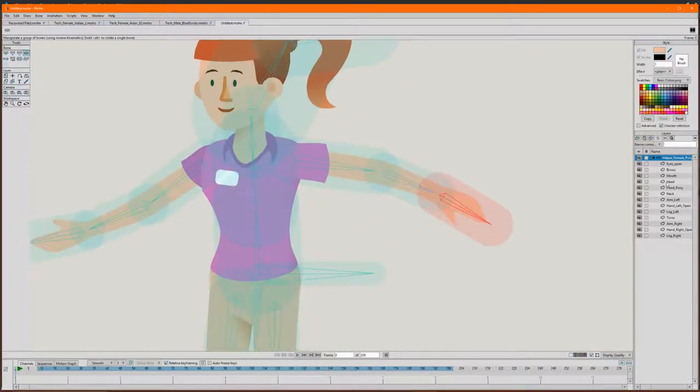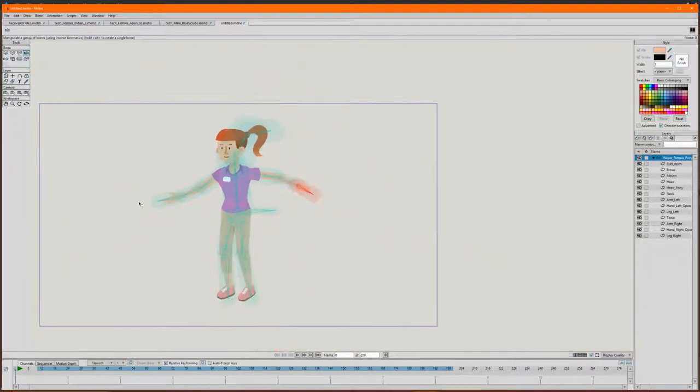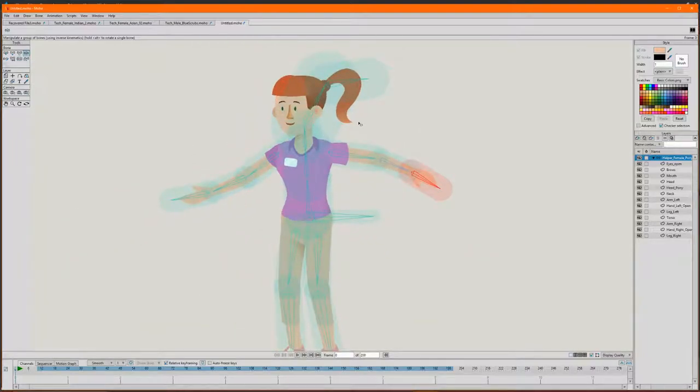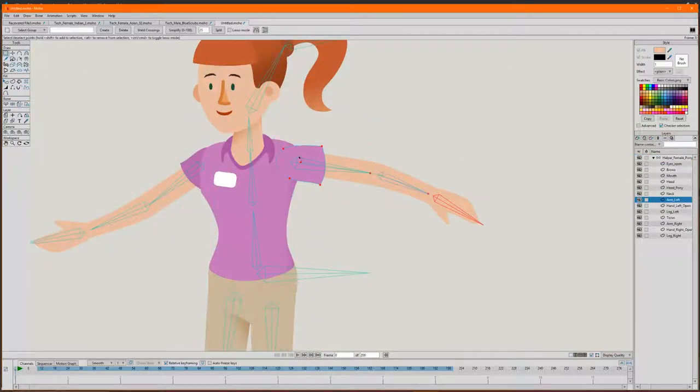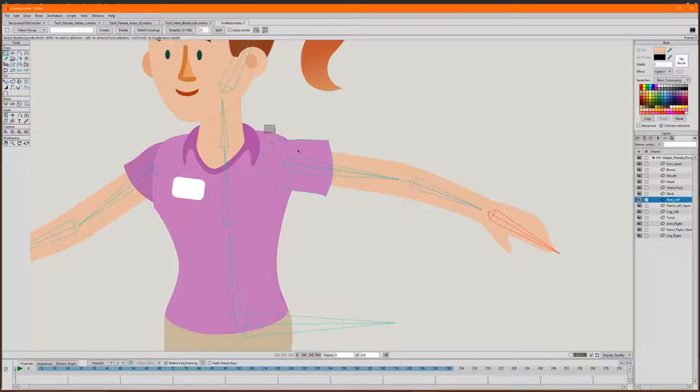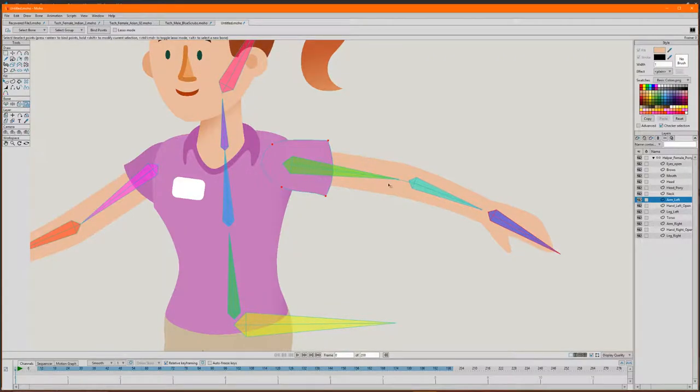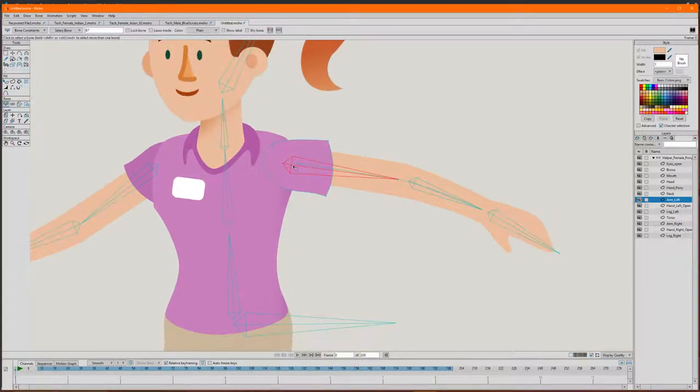Okay, so the way that works, let's see. We go back to the layer, so this is the left arm. We select points. Let's see. So these guys would be, oh, I know how to fix that. That's right. And then that arm, and then bind points to that bone. Or I think I hit B on the keyboard, and then I grab my points, I think. This part's really confusing to me. Then I grab my points.